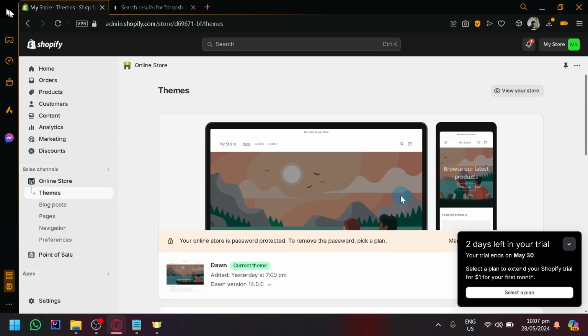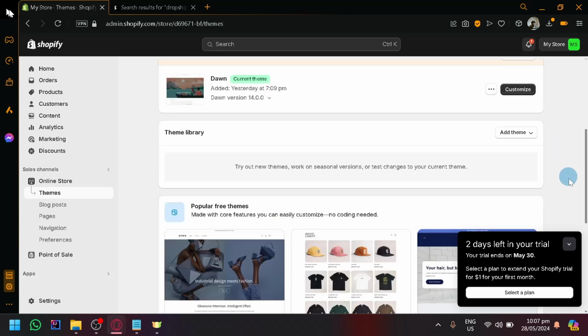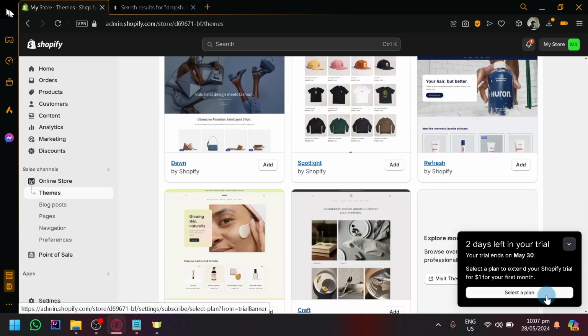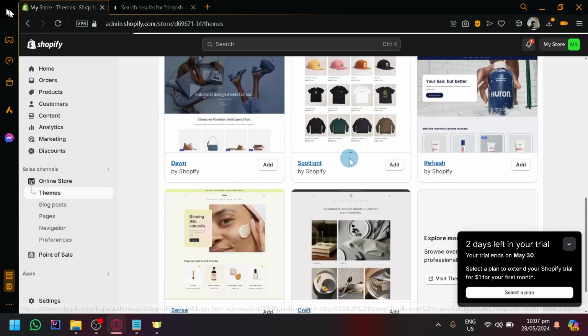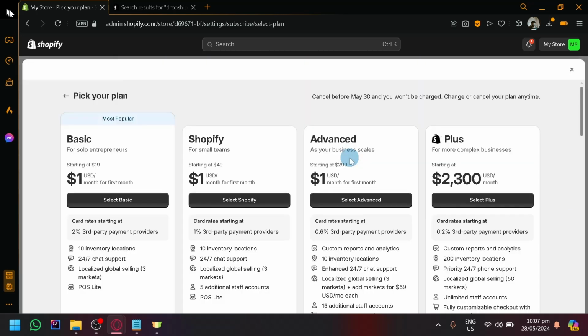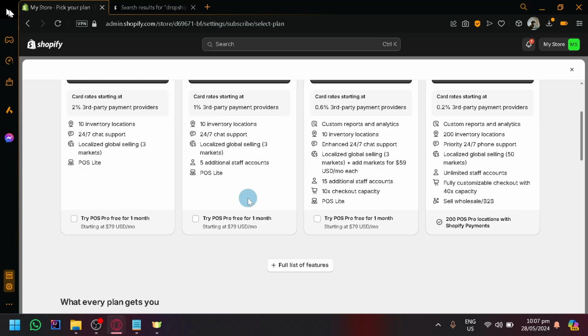So that's really great. Another great thing about Shopify is that you are able to get a plan very cheaply on your first time. As you can see here, if you view our plan, any version from basic to advanced, we will be able to get it for $1 USD on our first month, which is really great.